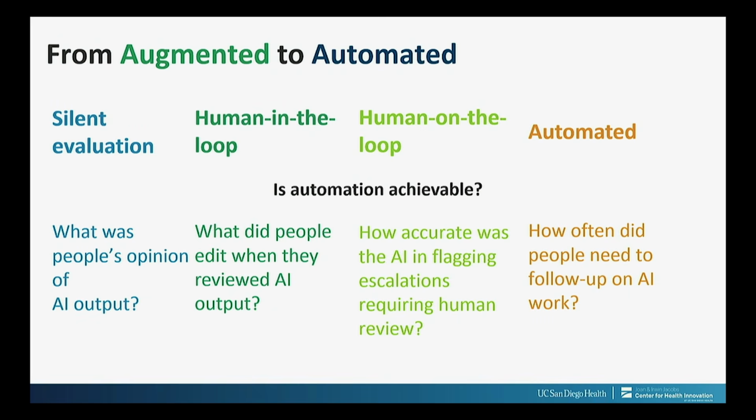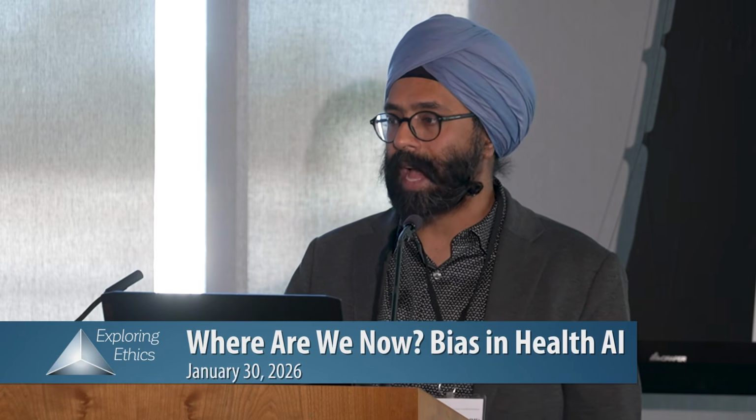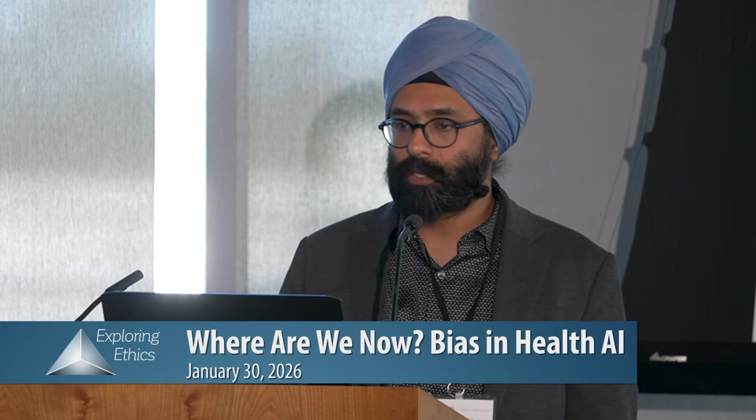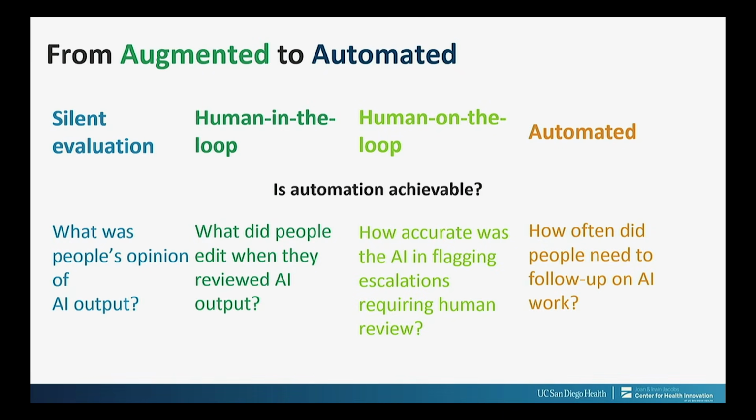So this is some of the work that we've done in the past, I would say 6 to 8 months, really thinking hard about, is automation of some of these kinds of tasks achievable? And if it is, what's the evaluation process you need to have in place? So I would argue when you go from human in the loop to human on the loop, you actually want to know, in the human in the loop period, what does the human actually do? Like if they're presented with information that they need to edit, review, act on, or disagree with, do they actually disagree? It's a proxy measure for maybe automation bias, but in the best case scenario, it's a proxy measure for, are they actually comfortable with what the AI is doing?